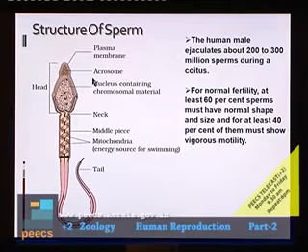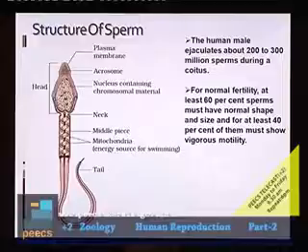There is a conical structure and it is formed from the Golgi complex. A cell organelle called the Golgi complex will result in the formation of the acrosome. And the acrosome is filled with a set of enzymes which will help in penetration of the sperm cell through the egg layers. The egg cell has different layers over it. So to penetrate through these different layers present on the egg surface, a set of enzymes are necessary, and all these enzymes are located in the acrosome. This collection of enzymes within it, we can call sperm lysins.